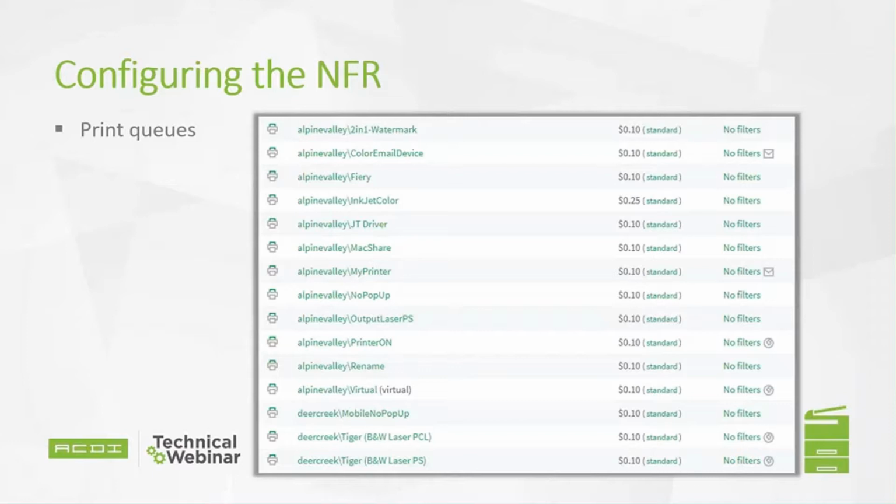Now, for your NFR, name the print queues with something that makes sense to you. Don't use the default name and hope you remember the behavior you set on that queue. Name them so you'll know how they'll operate during the demo and have a few different examples set up. If you have another system around that can be set up as a site server, even better, because then you can show them what it looks like with more than one print server.